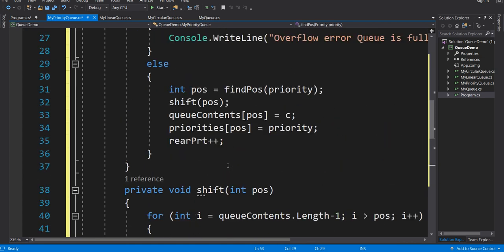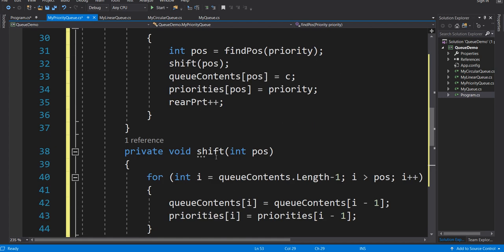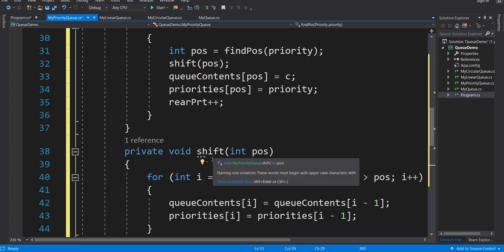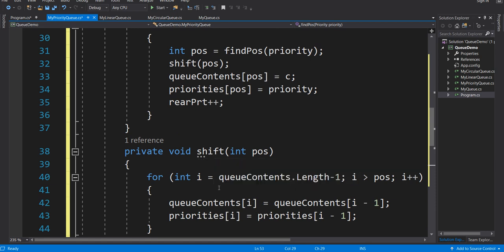Is there any time that we need the pointer? I suppose we could, instead of shifting from the very end of our array, instead just shift from the rear pointer -1.